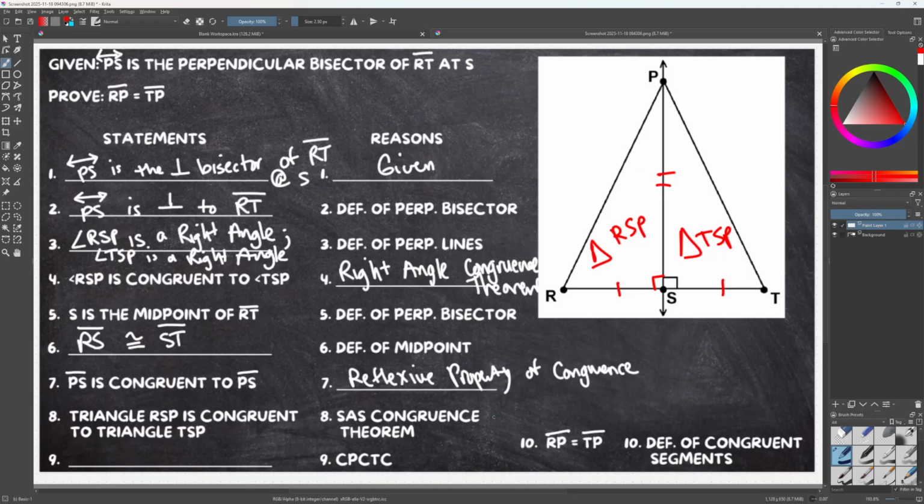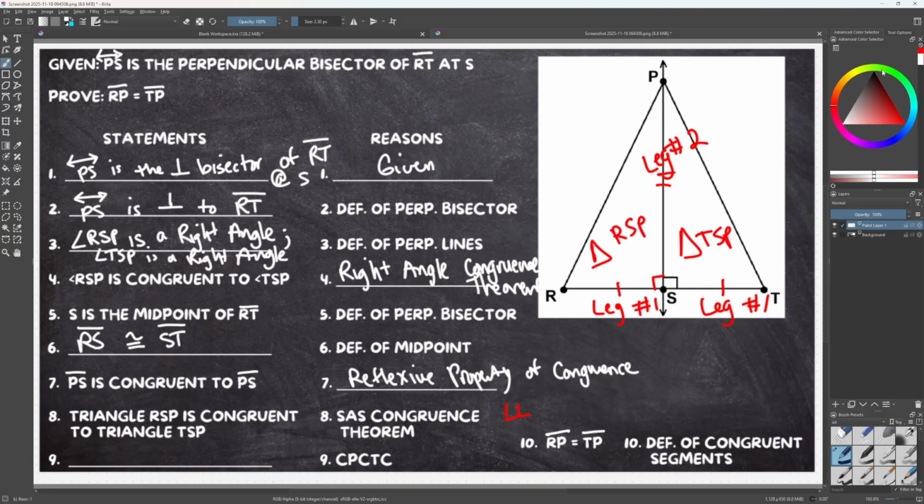Another one you could technically use there is you could use leg, because this right here is a leg of a right triangle, and that's congruent to that one there. And then you could also say that this right here is leg number 2. And so since we have that both of those are legs as well, then we could use that too. And so that's what we have there.